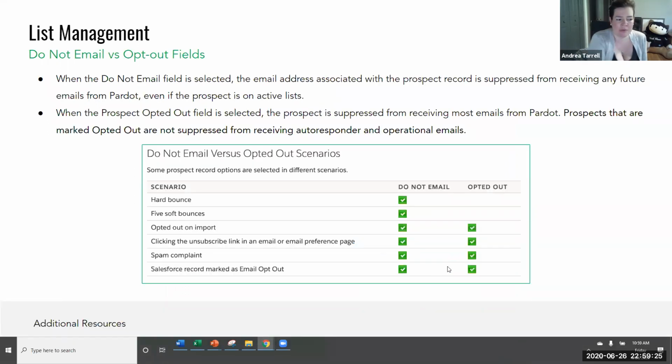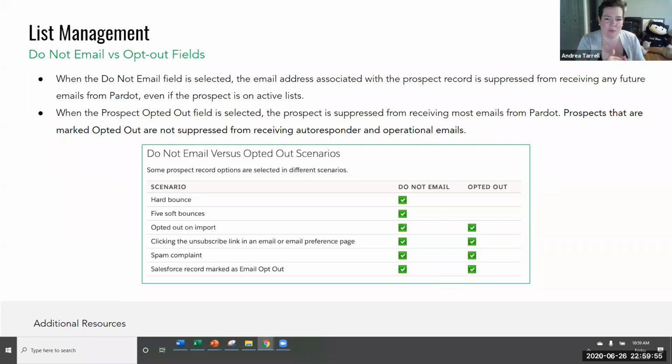All right, do not email versus opt-out fields. I'm not sure if you guys would have touched on this one before, but Pardot has two fields that control overall mailable status. So if an email hard bounces, which means it was sent, it couldn't be delivered, and the message that was returned indicated that it's a permanent failure, like this user's account does not exist, that would be a hard bounce.